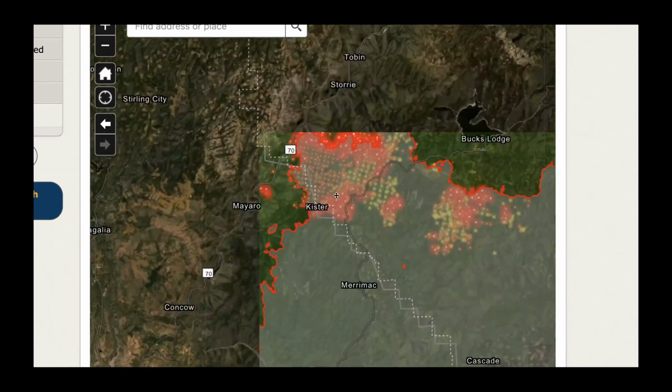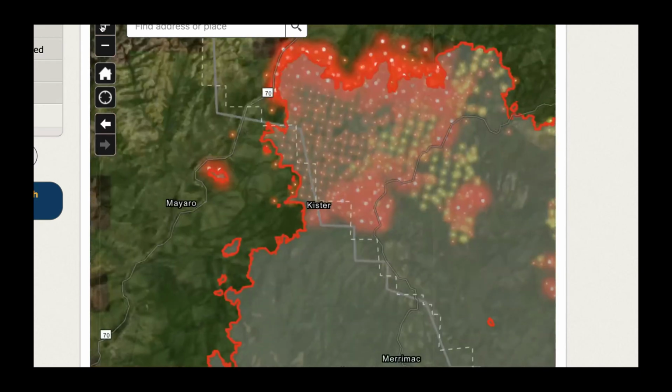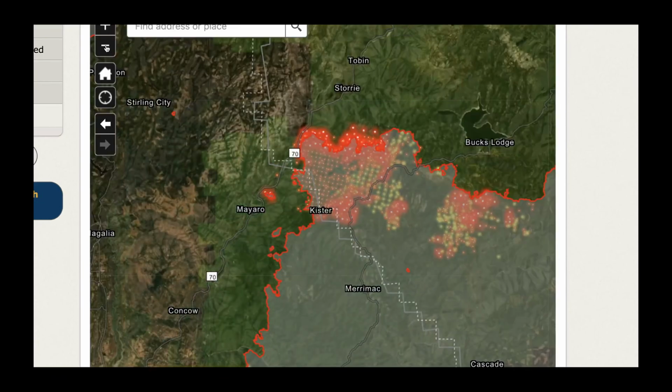One thing I will point out, we've had some northeast wind gusts with this one, and you can actually see the effect of that perfectly on this map. So when you get northeast wind gusts, it has the ability to pick up some of the burning embers here and create little spot fires. So you can actually see the perfect effect of that. Throw the burning ember, start a new little fire. So I know controlling some of these spot fires is one of the top priorities throughout the day today.